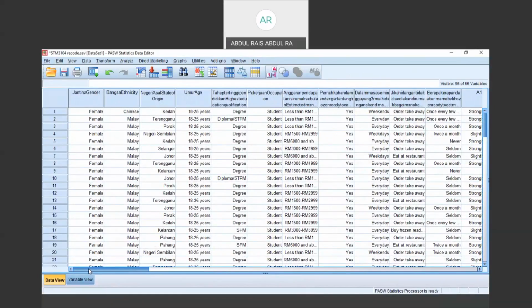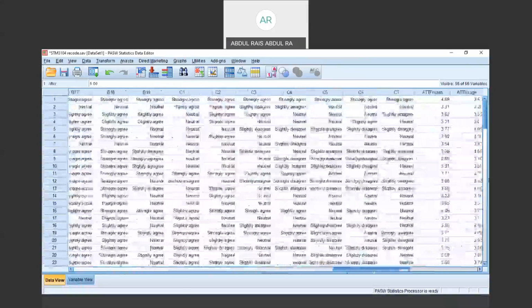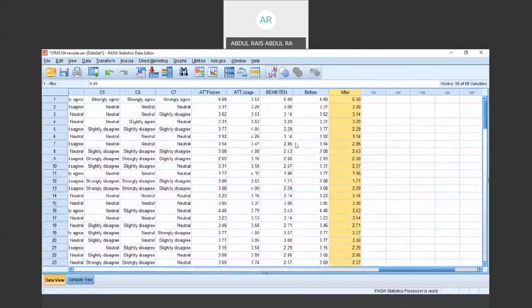But doesn't matter. We will create another data set. As you can see here, after behavior intention, I've created a data list of perception scores before buying ready-to-eat food and after buying ready-to-eat food.